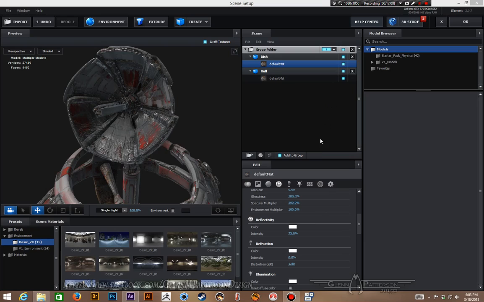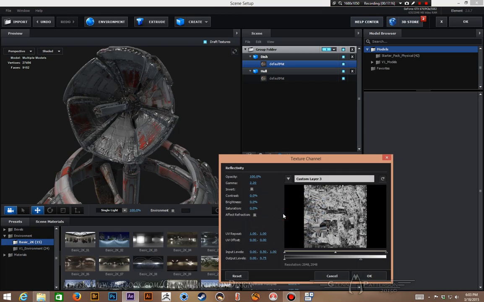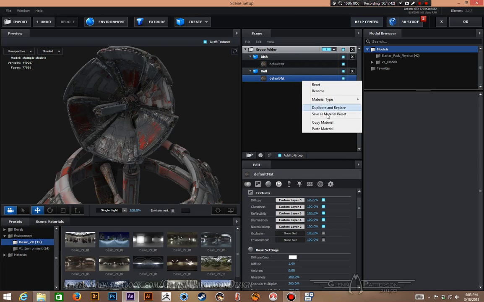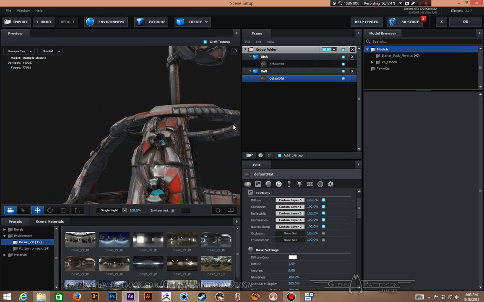Hold on. Okay, I think I figured this one out here, guys. Go ahead and raise him up to 100 on reflectivity, but go back to your reflectivity texture channel. Go ahead and reduce that output to 0.5. And now you can see we're starting to get some of our original base color back in here. And I think we'll be a little bit better off now. And since we only modified the dish one, go ahead and right click, copy, go down to your hull, right click, paste. Now that should have cleaned him up down there too.